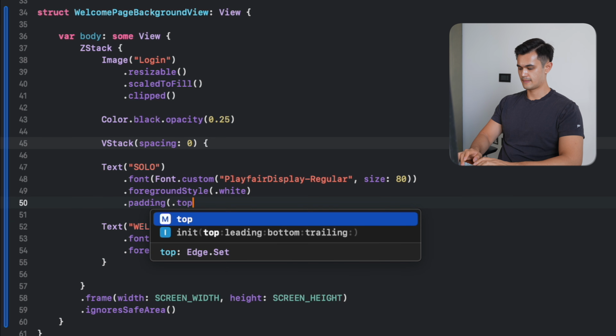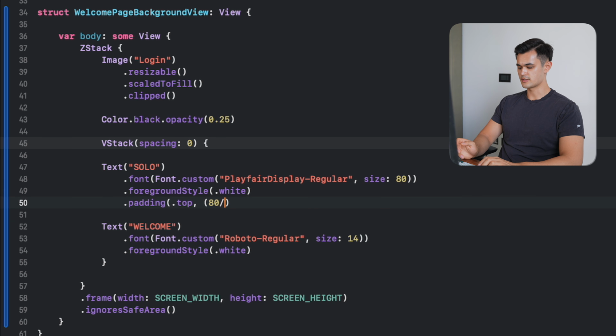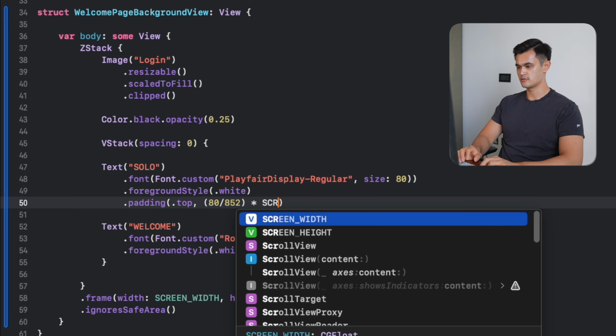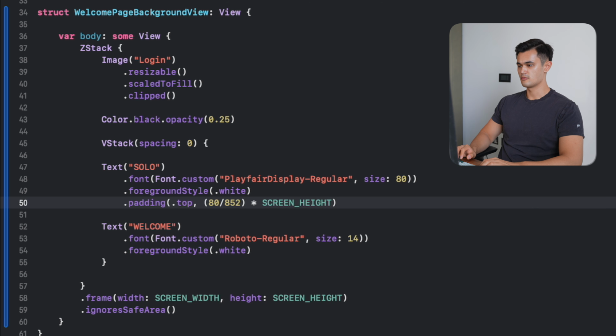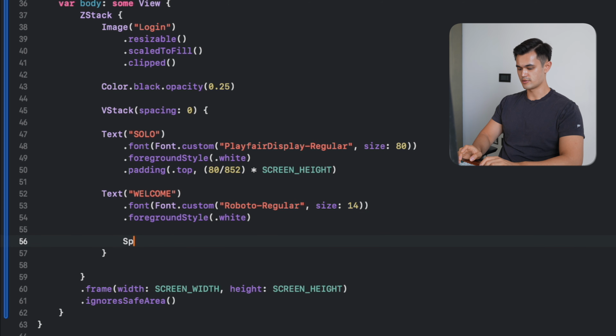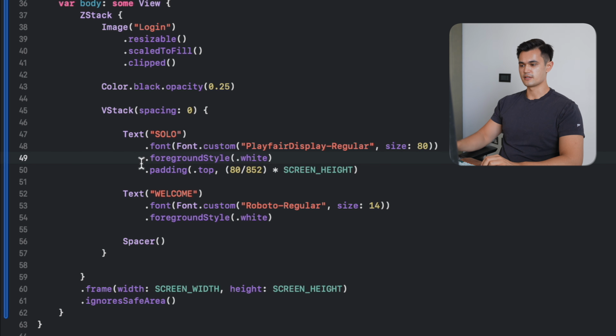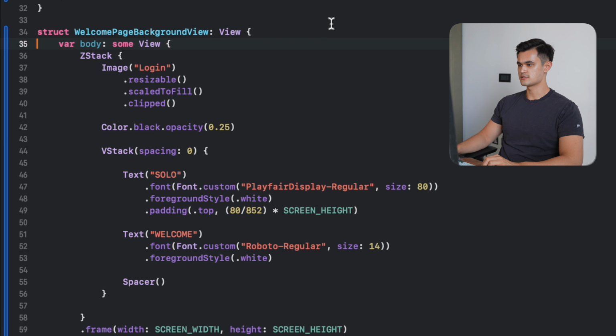Adding a padding. If you remember, I talked about making adaptive padding, so adapting the padding size to the screen size of the user. Use the same method here, using the ratio directly from Jade's Figma into our code and multiplying it by the screen height, which is a constant taking the screen height of the user's phone model. When we put a padding on top, that means we also need to use a spacer at the bottom to push everything up to that padding. This looks good. Let's run it in the simulation and see what we get.